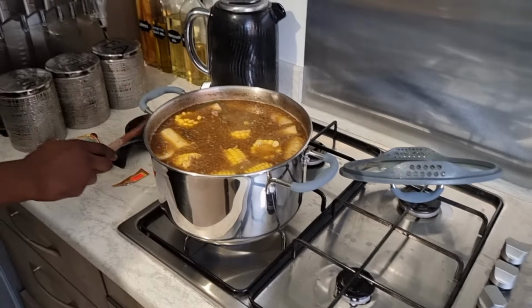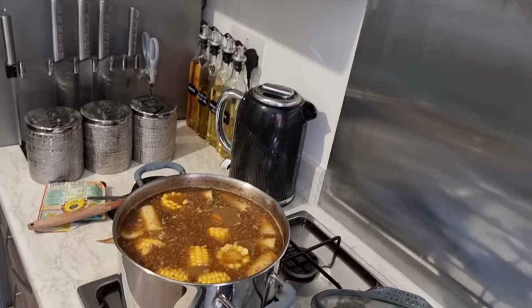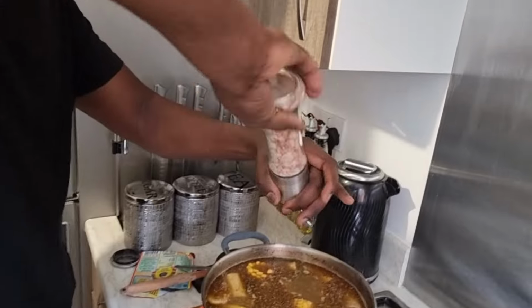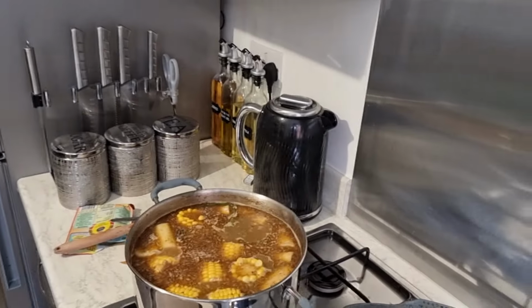No, you're putting it in there. Oh, you're not putting it in there? Okay. Adding salt, guys. That's the little salt.